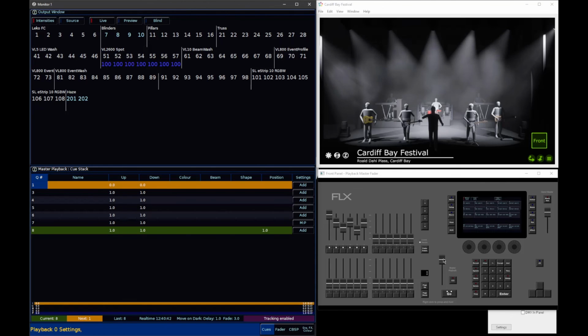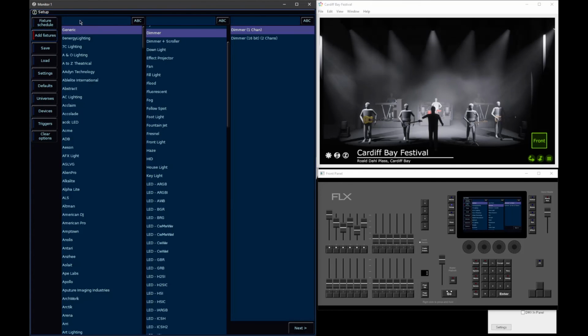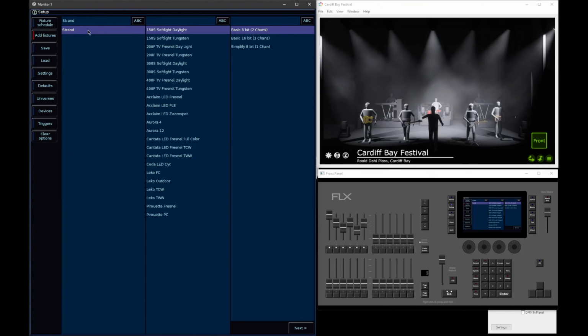Now, as well as all of these kind of quite big functions we've spoken about today, there's also a very big, large library update as well included in ZerOS 7.10. Lots of new fixtures, so you go check it out. If you have a fixture that maybe was missing, you may be able to find that it's actually now included in the library, which is always good news. If your fixture is not included in the library, as always, just drop us an email, fixture support, and we can get that updated and included in the library for you.